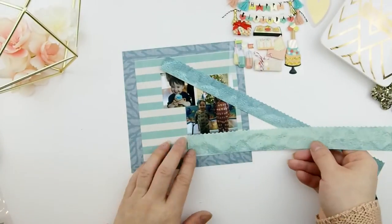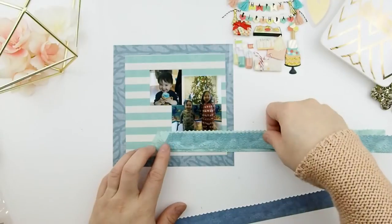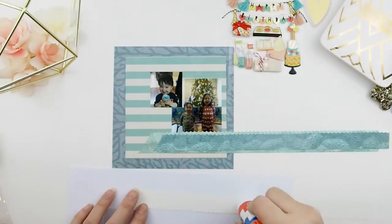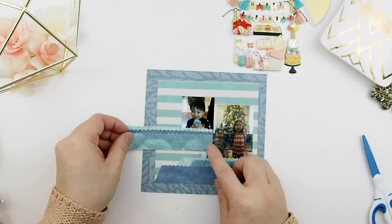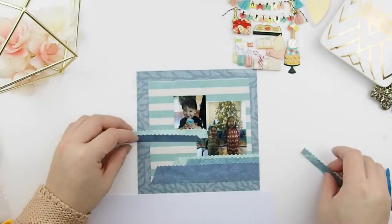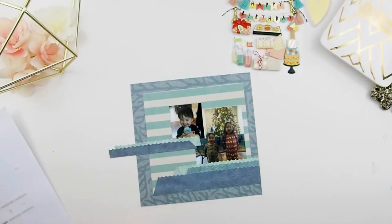Once I have them all cut out, I'll play around with the layout to see how I like it before I glue it down. Once that's down, I'm going to trim it off and repeat the same thing to the above picture. I don't know if you guys noticed, but with the above one, I alternated the blues. Here, I'm just trying it out, but I decided to flip the dark blue into the middle and the mid blue into the bottom, just to give the card a little more dimensional look, so it's not too uniform.